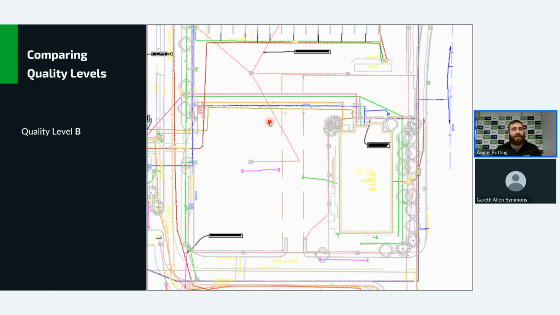The other one from this study is we actually found that there is, you see the orange line here, a communications line that had empty ducts in it, and it was low voltage. So part of the project was to install some extra communications, and it meant they could just use the empty ducts and run the communications there. So you can see how this return on investment is so easy to find in most of these cases. This is a very simple example, but we'll go through some more.